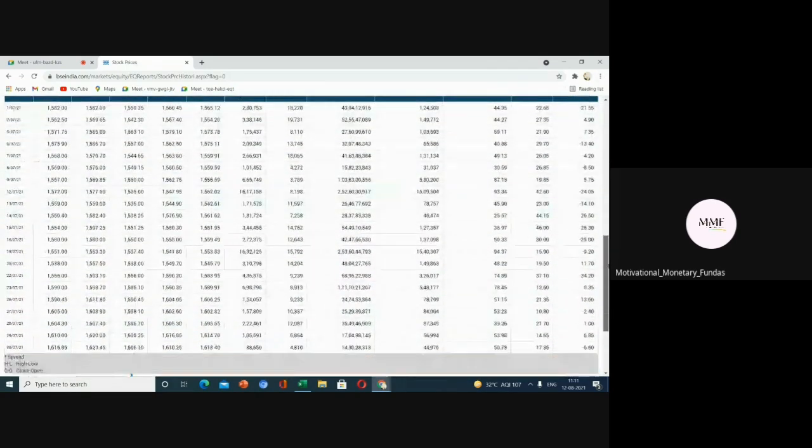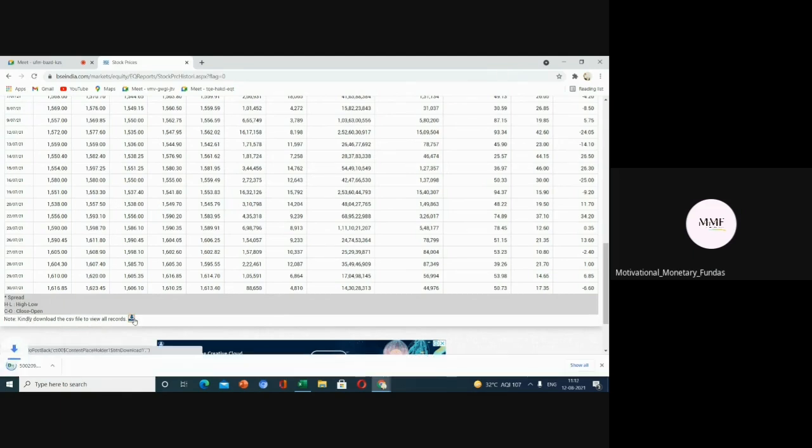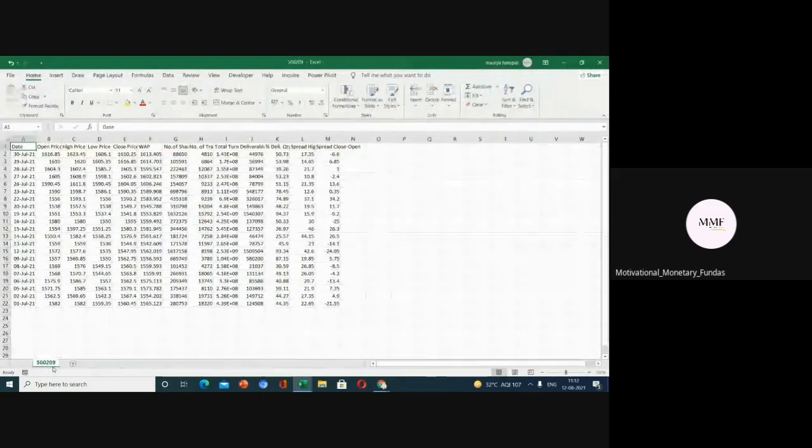Okay, and if you want all this data to be printed on Excel, because a copy paste might create an issue for you in Excel, there is an option below to download the CSV file to view all records. So you can click on the download button. The file would open like this. So these are the returns, and you can arrange them.